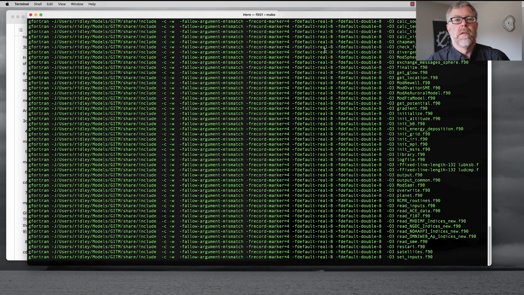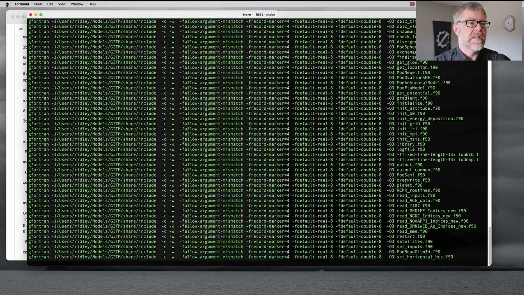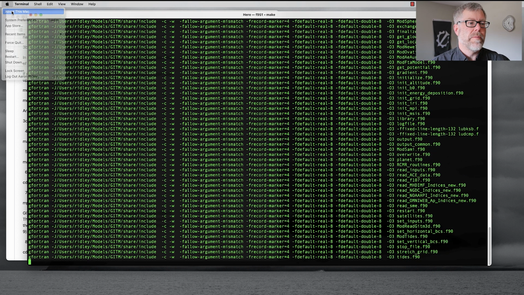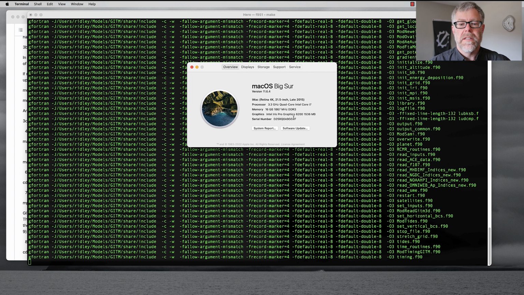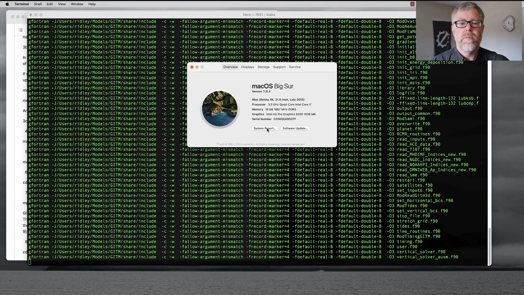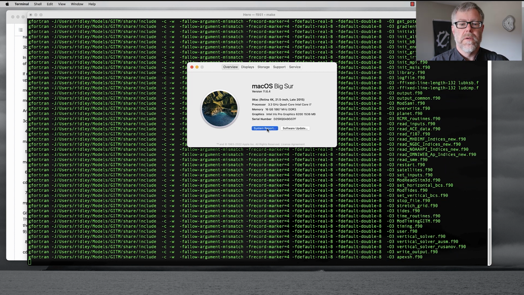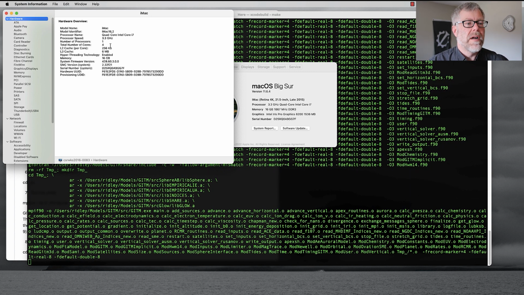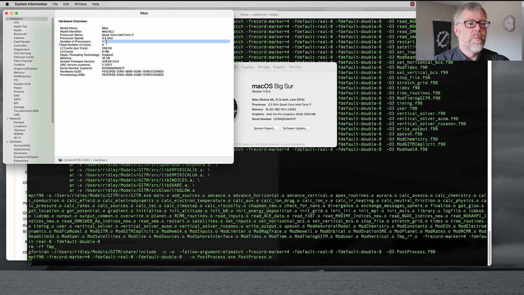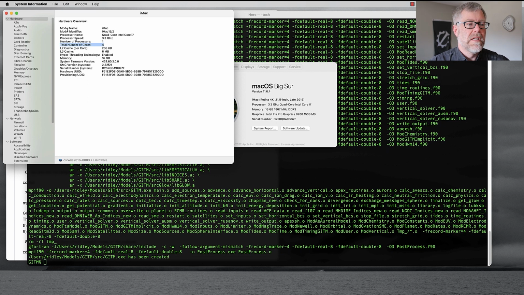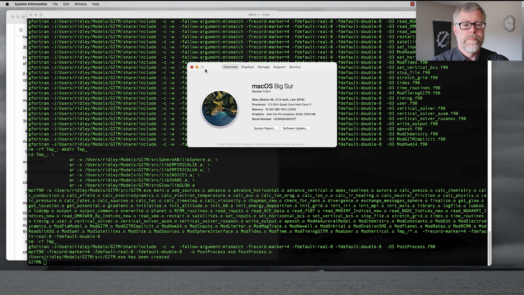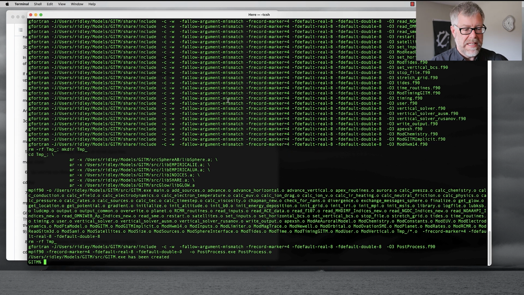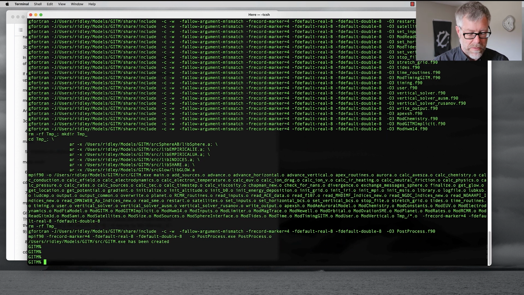While it's finishing, let's actually figure out some things about this computer. Let's go into About This Mac, and let's do System Report. This has 4 processors, so 4 processors is what we need to know, and so hopefully it will work with MPI. Fantastic. And so your computer may have more or less. All right, so it's done.